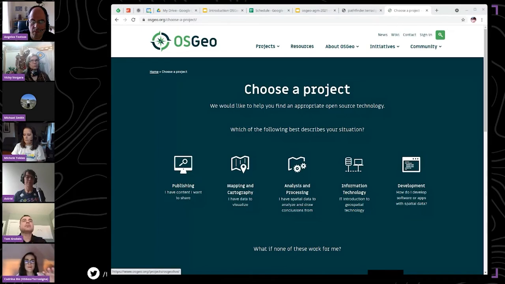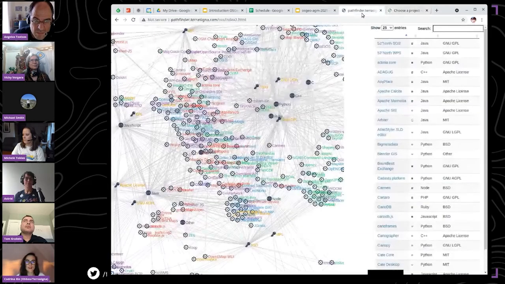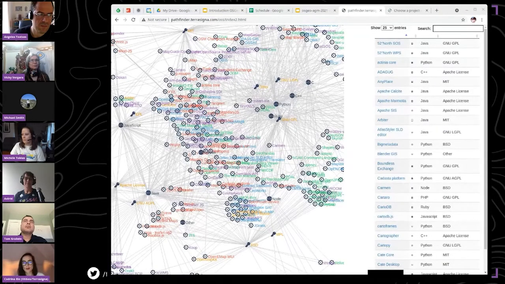So maybe that would be a good start to see how big this ecosystem is. But the idea is that we are trying to extend this initiative and open it to the community, so it's not two, three, or four people just collecting this information. But if you are part of a project and you consider that it has an open source license, you have a GitHub repository or whatever, then you can just introduce it there. So that's the plan for the future.